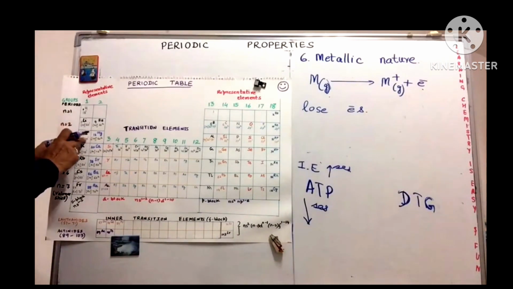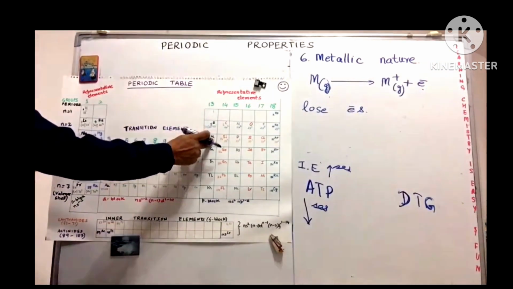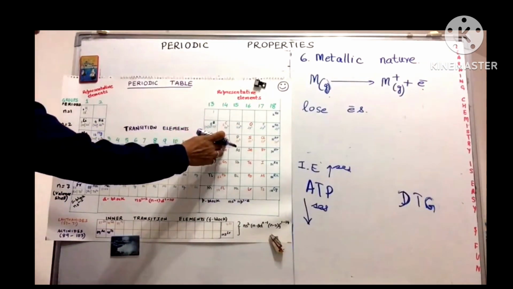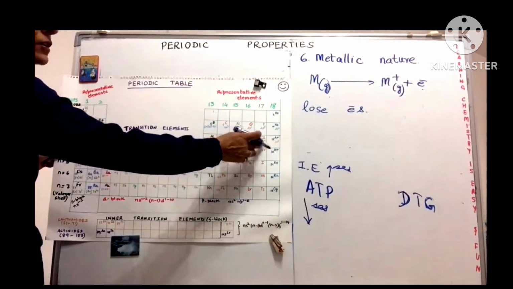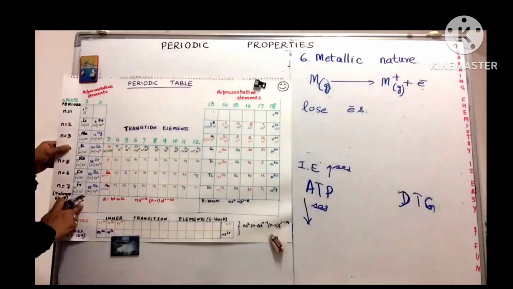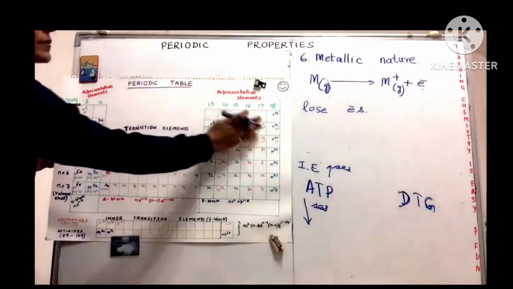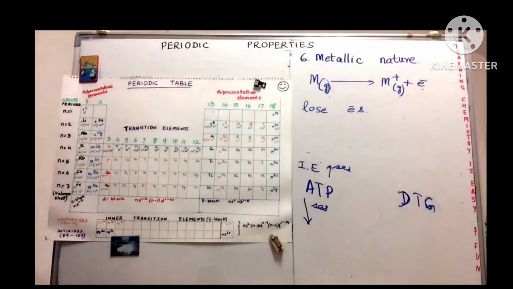That is why if you notice, sodium, magnesium are metals, aluminium becomes slightly amphoteric, silicon, phosphorus, sulfur, chlorine are non-metallic in nature. On the left hand side of the periodic table you will find metals, on the right hand side you will find non-metals. How is non-metallic character decided? We will do with the further properties.